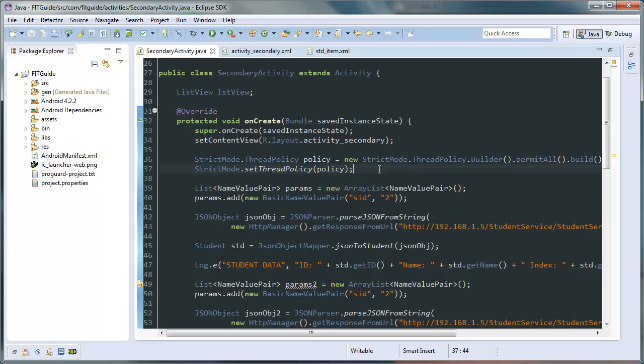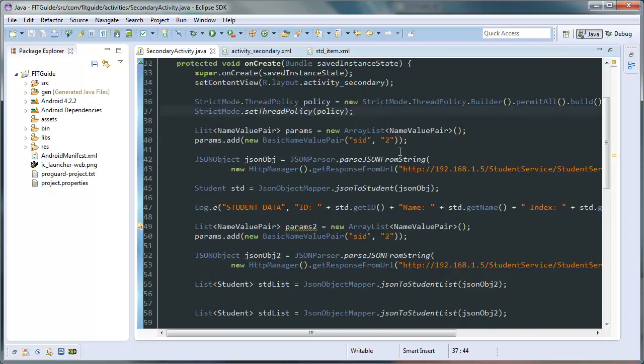As far as I remember, Android allows about 5 seconds. If your application is frozen, it will give you an application not responding dialog, which they call the ANR dialog, and it asks you whether you will wait for the application to respond, or simply terminate it. This is quite dangerous, and you don't want that to happen to your application. Okay, so we're going to work on that right now.